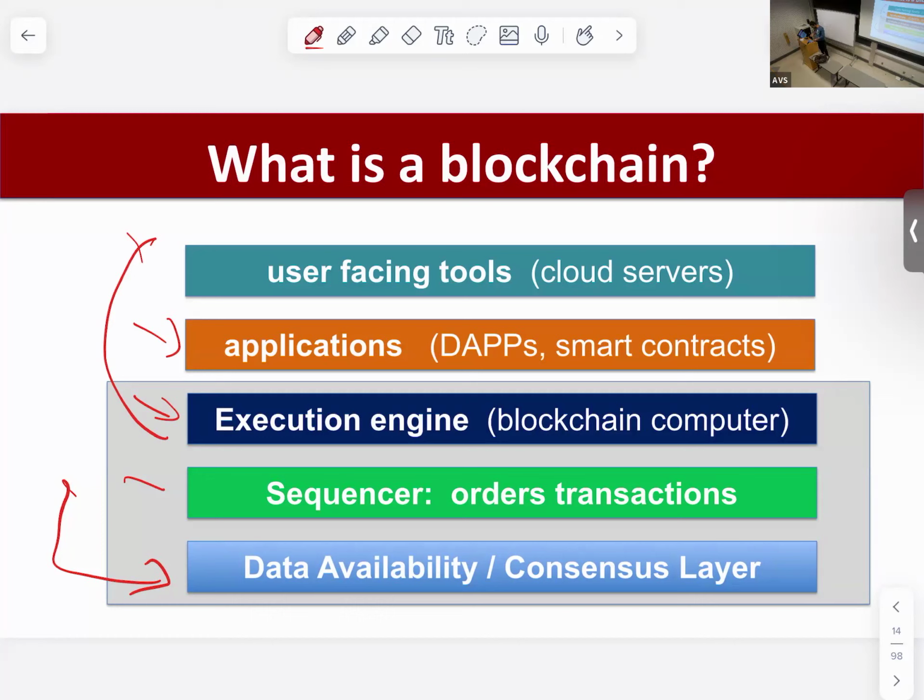But the part that is innovative, in the sense that it enables blockchains, is this bottom layer, okay? And then, as I said, if you're interested, if you take the course or watch the lectures or just read the books, you will learn about all of these. We're going to just briefly talk about this bottom layer very quickly in the next few slides. The rest you have to figure out and learn about yourself, okay?